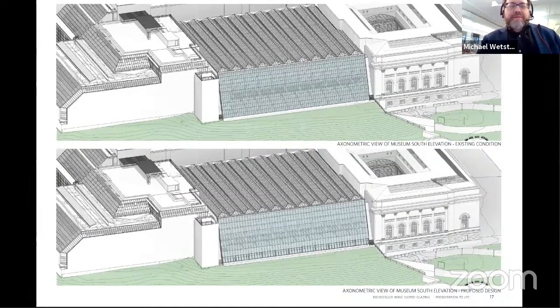But even though we are planning to replace the glass and change some of the details in the spacing, the overall concept of the sloped plane of glass will remain the same size and the same orientation. The details are proposed to change, but the basic idea of the glass wall set between these two limestone masses remains the same.